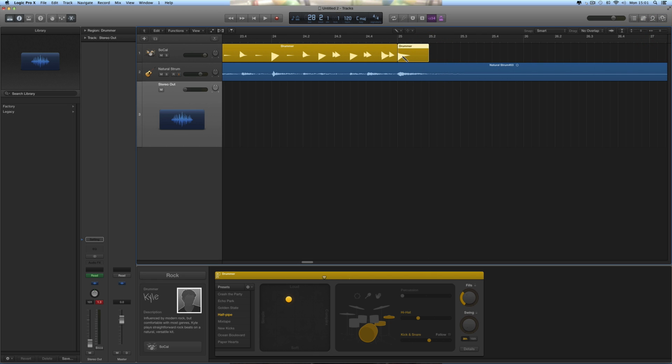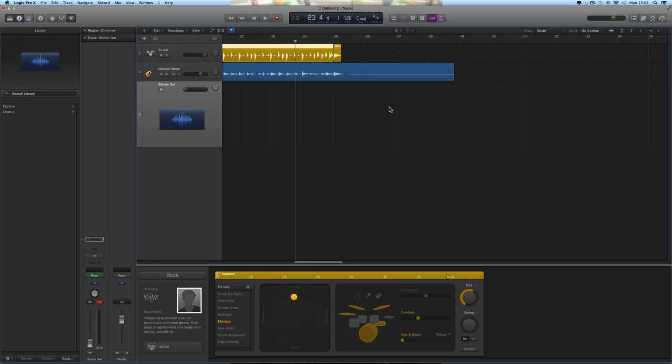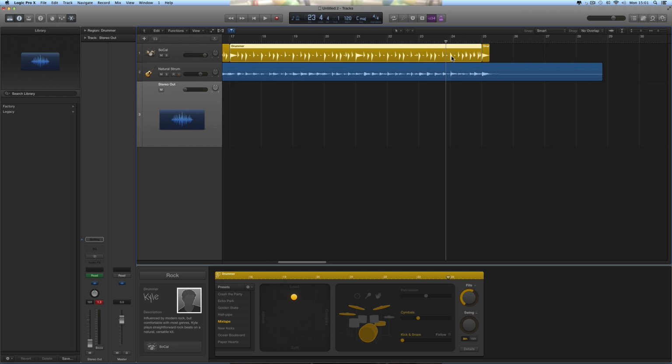I just get the crash at the beginning of this section of drumming, like this, and there's the fill at the end of the previous bit of drumming. There's a fill in there. Just at the end of this last 8 bars of drumming, there's a fill at the end because this is selected, and I've got the fill control turned up, and I can tweak this to get different endings. You'll see the fill change at the end there as I tweak this.